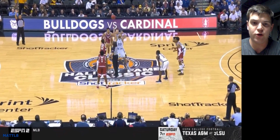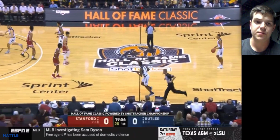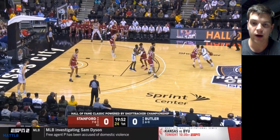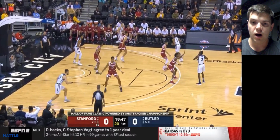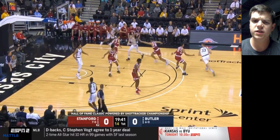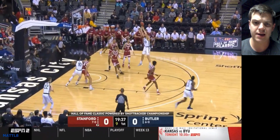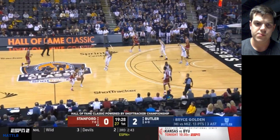So he's going to be number 3 in the red, and they'll start off on defense. He's only 6'1", 160. That's literally lighter than what I weigh right now, just to put that in perspective, and I'm 5'7". So his defense is, I think, limited in terms of upside just because of that slight frame he has right there. He kind of got hooked on that screen a little bit. And so here we go.